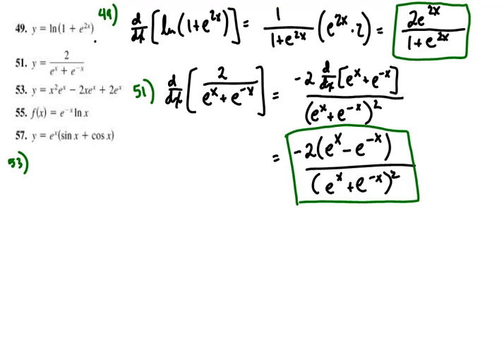All right, let's continue with number 53. We're looking for the derivative of x squared e to the x minus 2x e to the x plus 2e to the x. When we do this, you should note that you have a couple of product rules in there. X squared e to the x is a product, minus 2x e to the x is a product. Only the final term, 2e to the x, is a constant multiple rule. So we're going to have to do this carefully, especially when you have a minus sign, minus a product there. You're going to have to take that with a little caution.